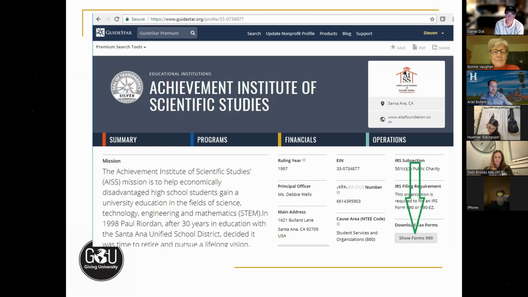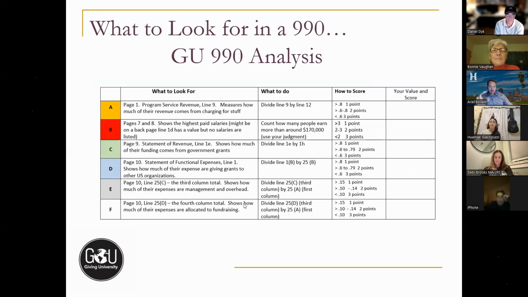Okay. Well, let's quickly break down our 990 analysis tool. So again, bear with me. I know there's some technical detail. Please ask questions if you have them. But what is in front of you is basically a scoring tool that helps us evaluate how efficiently an organization is stewarding their finances, meaning how much revenue is going towards the things that are in line with their purposes. All of this information is available on the 990 and refers to the 990.